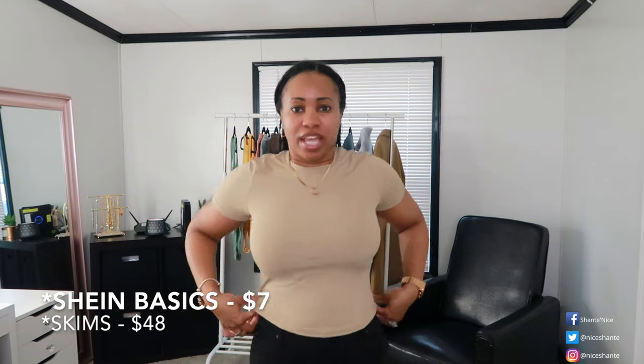Alright guys, this is the next top — it's not a bodysuit but more like a crop top depending on the pants you have on. I have these pants pulled up high-waisted so it fits right at the top. It's like a beige or taupe color. These tops feel so good — almost like a spandex material, just like the bodysuits. They're thick for what you pay for them. Those of you who like to be braless, you're good because all these tops are thick enough. It doesn't feel tight underneath and it's a fitted shirt, so on days you don't want to iron, as long as it's been sitting or hanging neatly you won't have to.